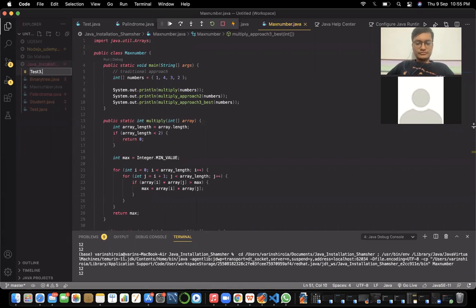Today we'll revise the older concepts like overloading, overriding. You might forget, right? So create a class called overloading. First, what is overloading?